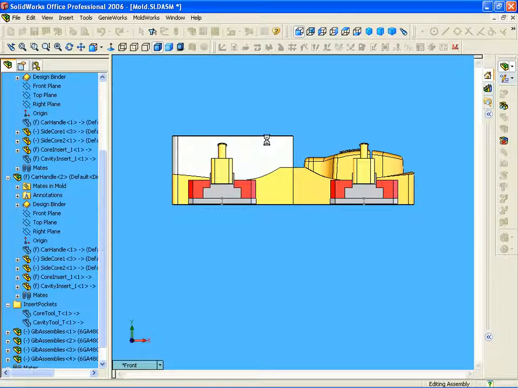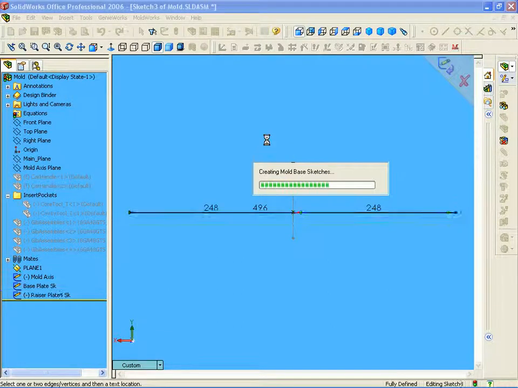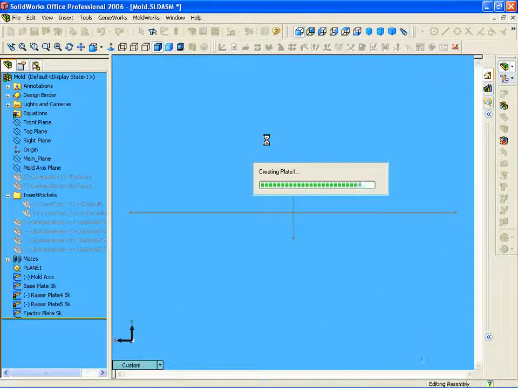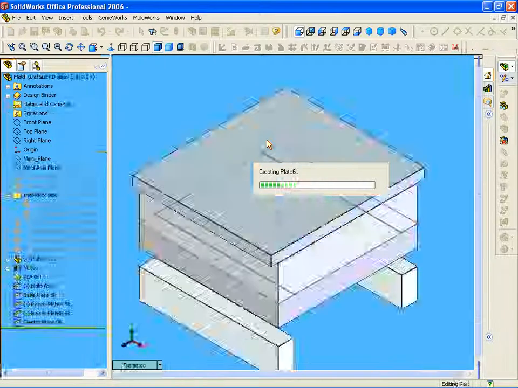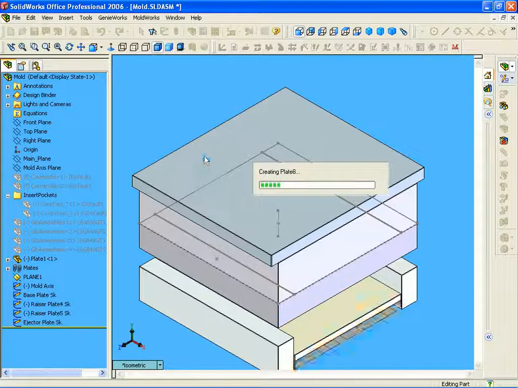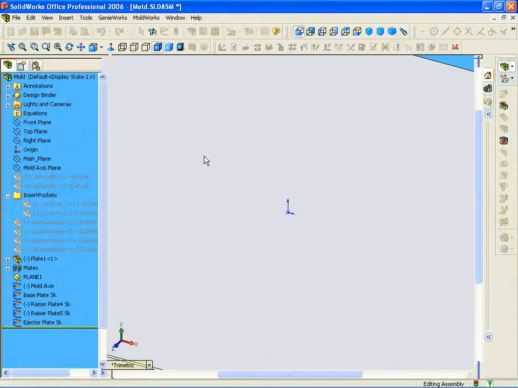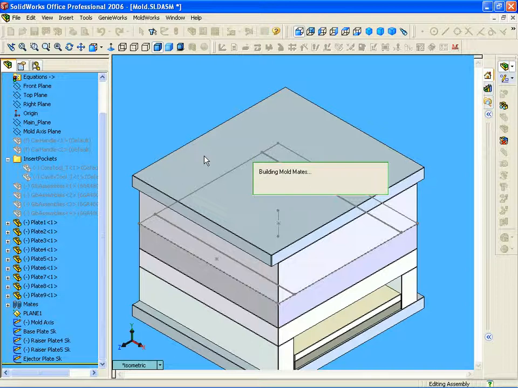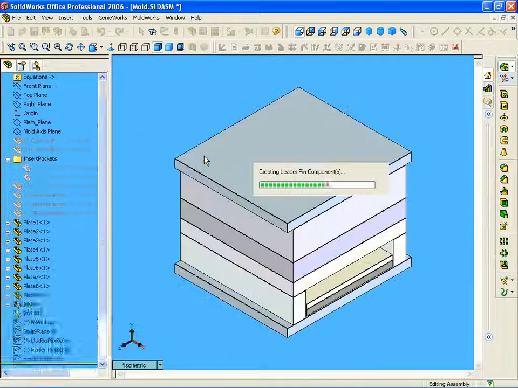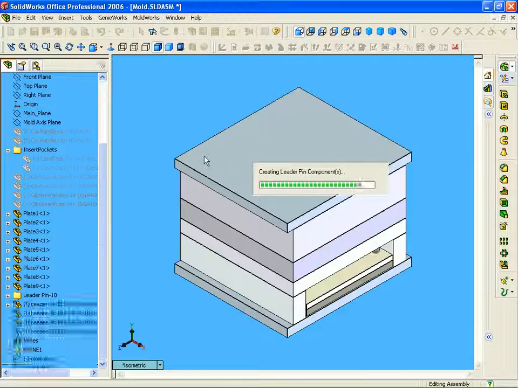First, basic sketches are created, and from then the basic mold plates. Equations and mates are used to define the plate behavior in case of downstream modifications.